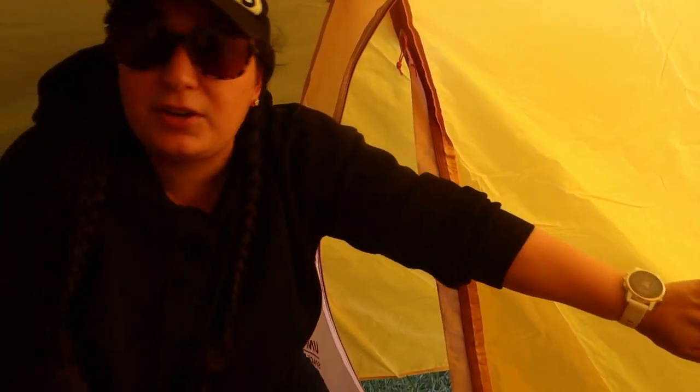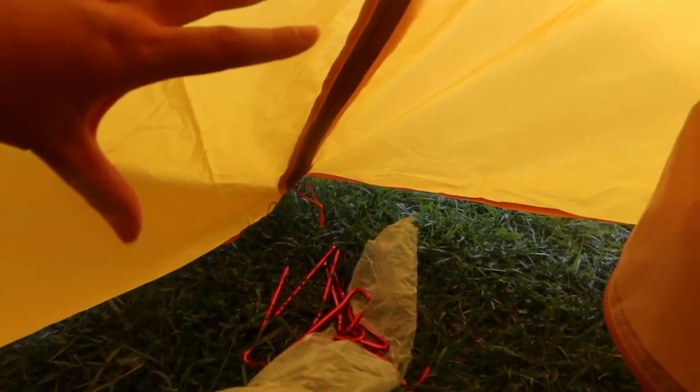So oftentimes what we'll do is, because this is the bigger vestibule, we might keep our shoes and boots and outdoor gear on the one side here. And then we'll only unzip one side to get in and out of the tent. So it's just another way that we keep our stuff nice and dry. You do stake it on an angle, so if it does rain, that rain is going to roll right off the tent.